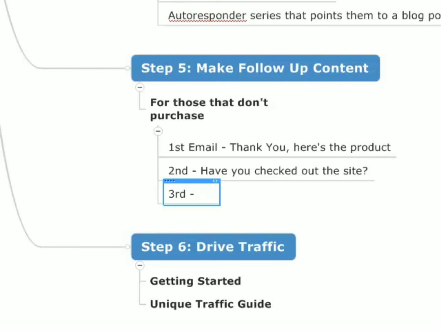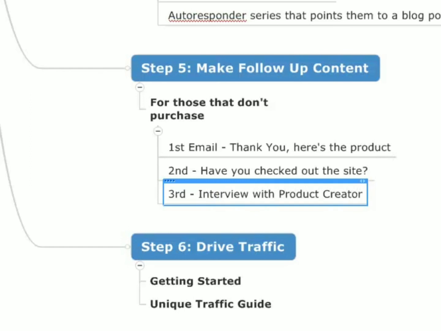So the third email, if possible, I would get an interview with the product creator, an audio interview if at all possible. Okay. And I'd say in the email, hey, thanks for subscribing. I got some great stuff for you today. I was able to get an interview with the guy who made Fat Loss for Idiots, and he's a real nice guy. And in it, he reveals.